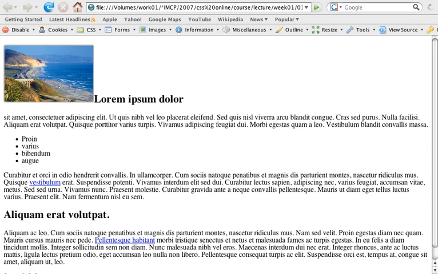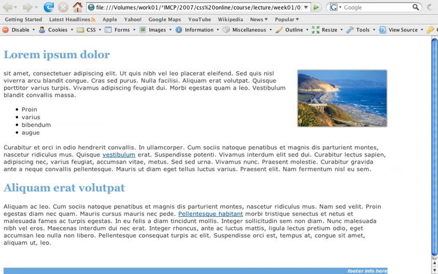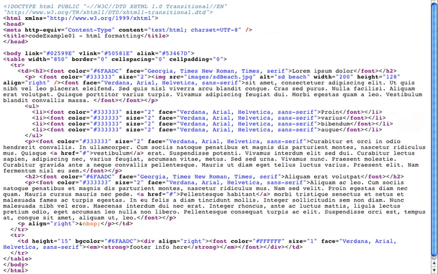So in the next example, I want to show you how this page looks with HTML formatting. I've styled the exact same page using HTML formatting, and you can see that the page does look quite a bit different. It has different colors, different styles applied to it. The information's a little bit easier to read. I've moved the position of some of the elements. And let's just take a quick look at the code for the page.